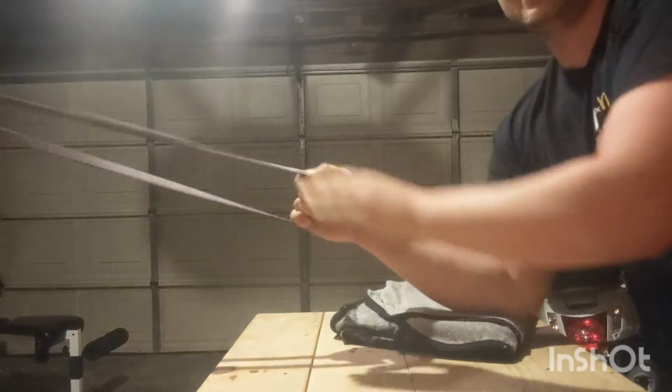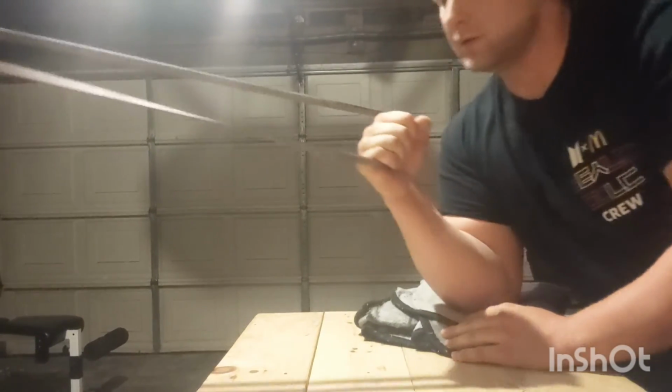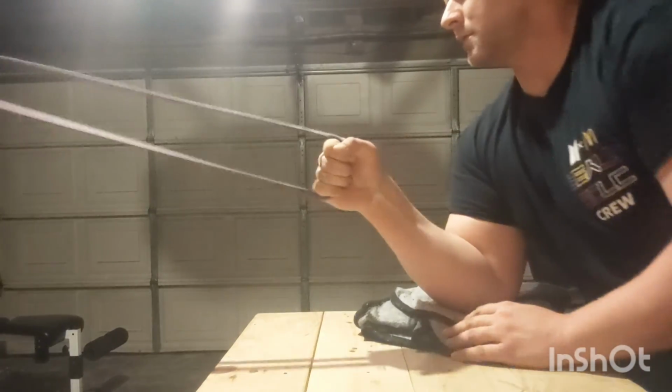Train some of the opposite. So you're always doing this, arm wrestling, some form or another. Play the opposite.